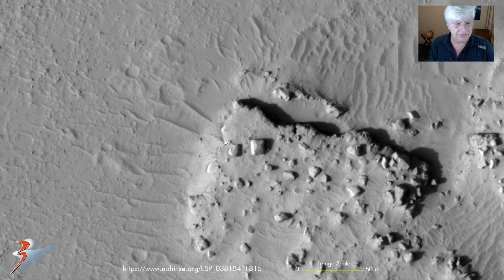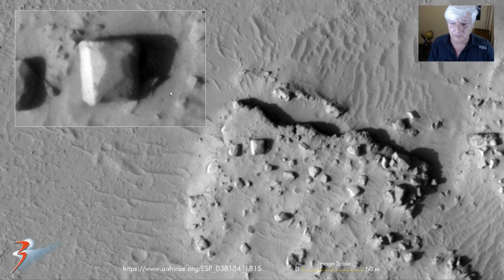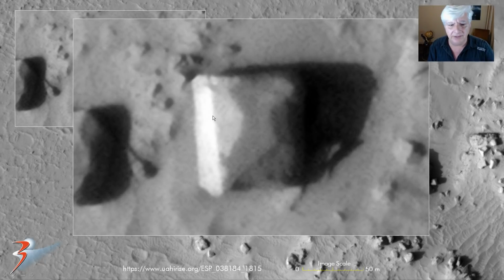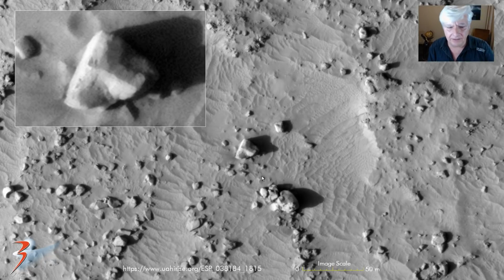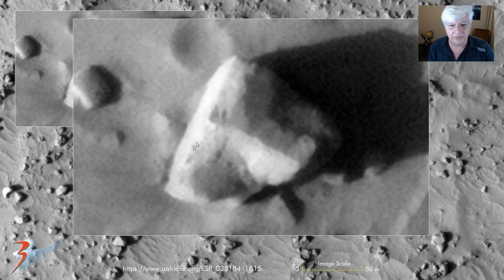Another huge block there, as well as over here we've got some more blocks. So let's check this one out. It's almost as if it's cut in the shape of a ruby or a diamond. Multiple faces. So this is about 12 to 15 meters across and 15 meters tall. Straight edges, 90-degree angles, and then smooth surface features. And then this strange artifact there. So this is about 15 meters by 15 meters, and we have this T shape, that line running through the center on either side of these two pieces.